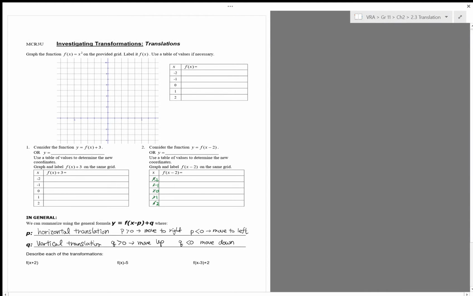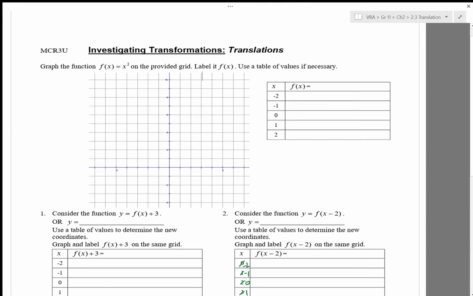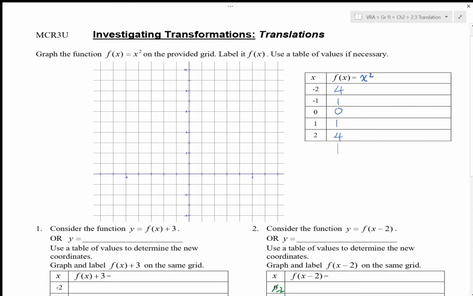So if you take a look at this lesson, let's try to graph this by making a table of values first. So we have f at x equals x squared. So I'll just put it as x squared here. And then I'll make it thinner. So then all you have to do is plug the x value from -2 to 2 into the function and then find what the value is. So this becomes 4, 1, 0, 1, and then 4. So hopefully you're okay with that.